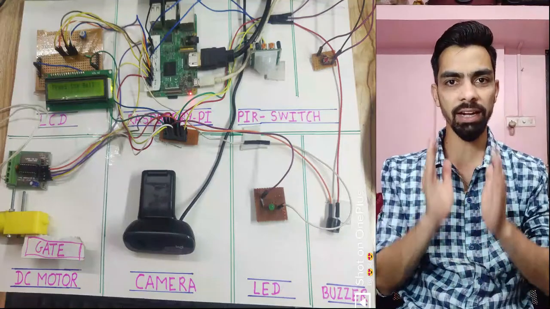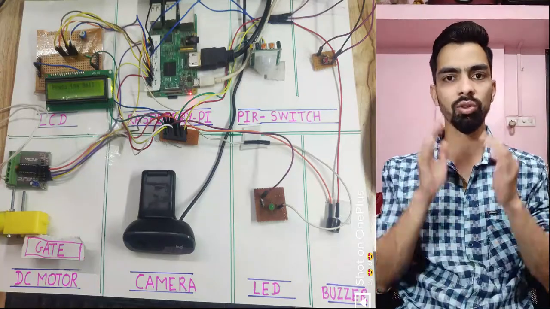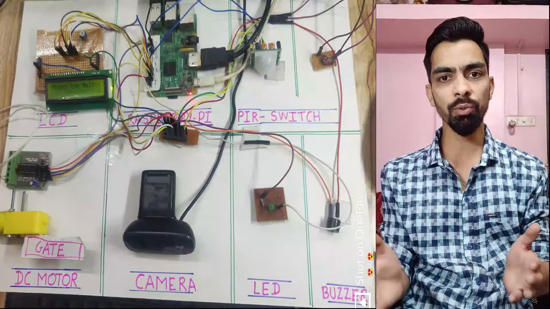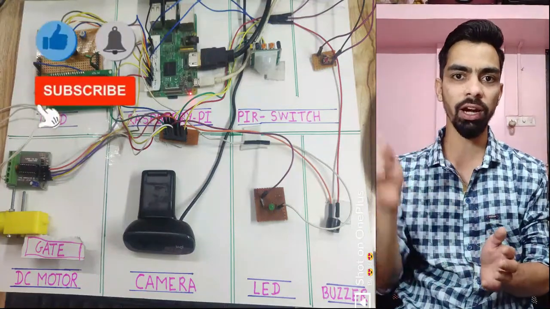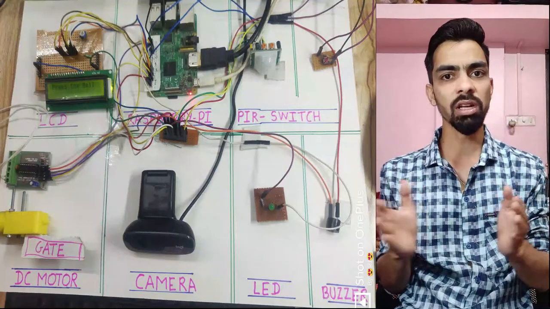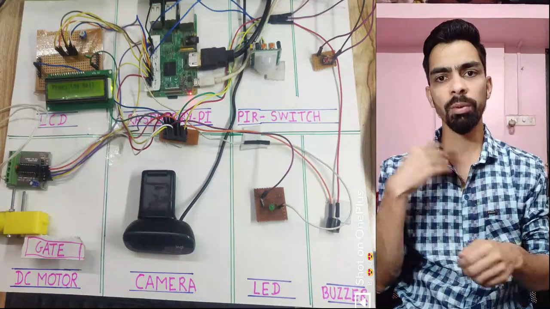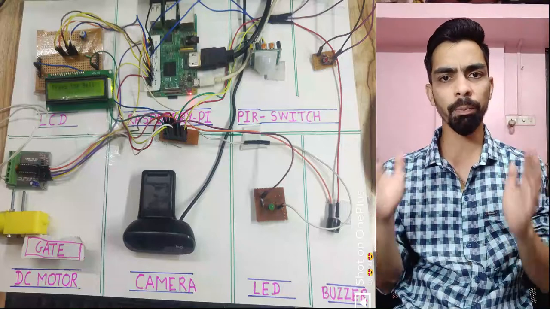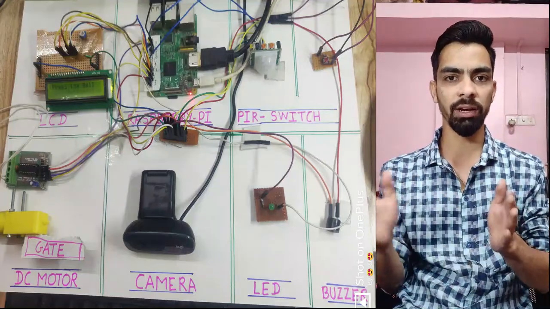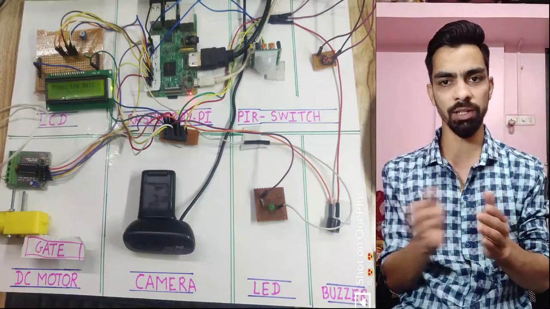Hello friend. In today's video we will learn, develop, and design a smart door lock system using a face recognition algorithm on actual Raspberry Pi hardware. I will try to cover all parts of this project: hardware connection, programming, and how to run it, so you can easily develop and design this project on your own. This project is completely free — you just have to watch the video till the end. I will also provide the programming files via Google Drive, linked in the description.